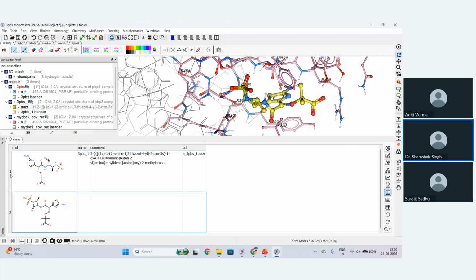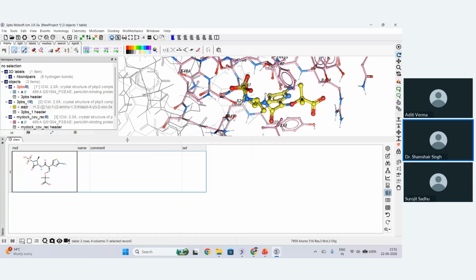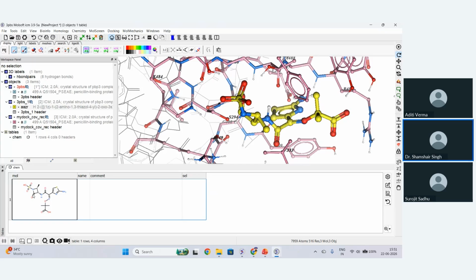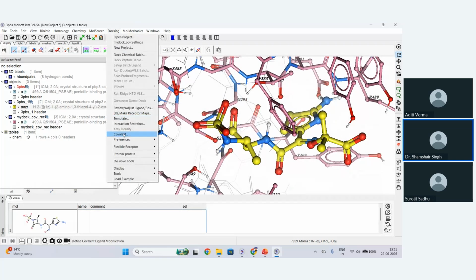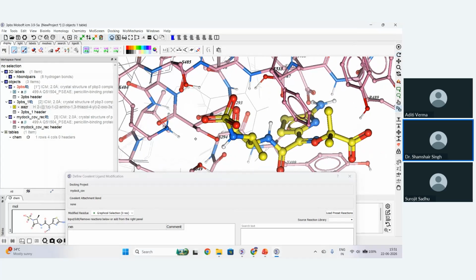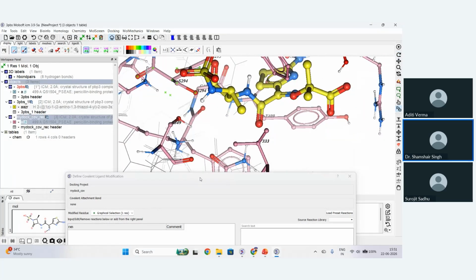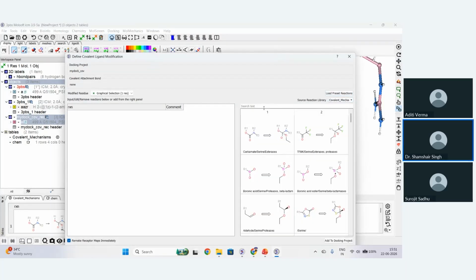So now we will try to dock this compound, which has the 4-numbered ring, and selecting the reaction transformation, you will see after docking that this ring gets opened up, and this free aldehyde forms a covalent bond with serine 294. Now let's go to docking and do a covalent docking. For that, I have to select the residue which is involved in the covalent bond. Now you can see I've selected this residue and load preset reactions. As I know, I'm trying to target the residue called serine.